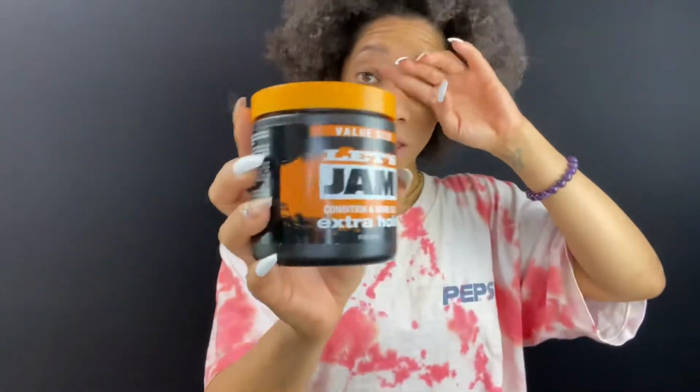I need hair, water, a brush, or some hair gel. I'm gonna be using the most ghetto hair gel you can find. The only reason I have this is because I needed some gel real quick, and the dollar store was the only thing open near me. Actually, I use Eco Styler, but anyway, I just found this in my cabinet, y'all. I'm gonna try to use this. I don't like jam because it's good to slick down, but then it starts oiling up, and it just doesn't hold. But we'll try it.